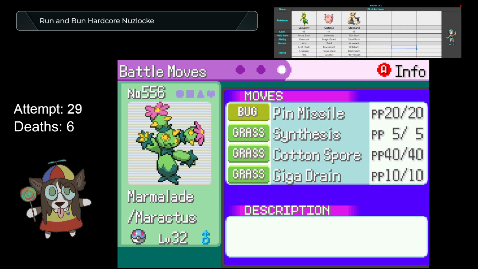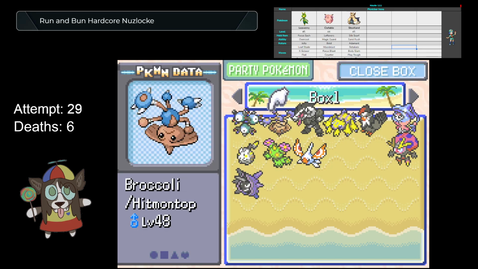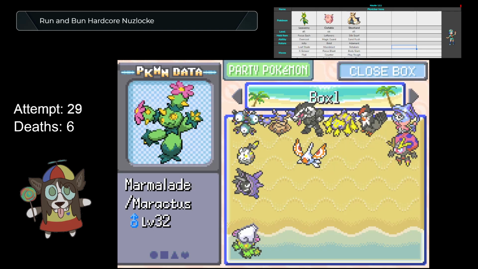Spiky Shield over Pin Missile. I do really... man. I'm gonna delay this guy, because I don't know what moveset to do, but I'll put it in the calc so I can start seeing what it's doing. Moveset in the calc, I'll go with Spiky Shield, Giga Drain, Leaf Storm, Sucker Punch, something like that.